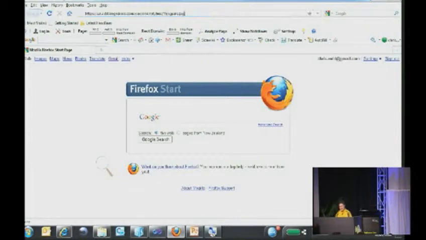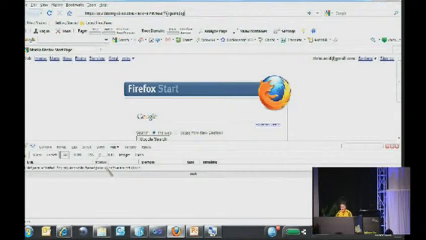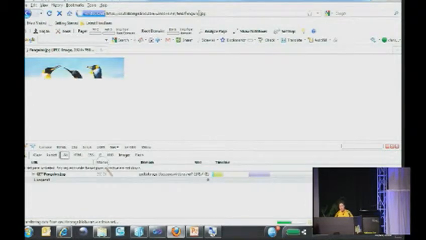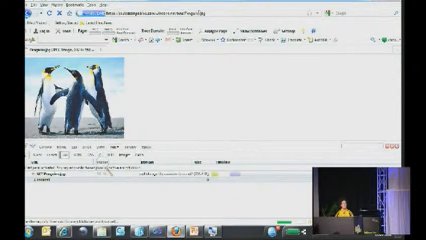Yes. We're going to use Firebug here, because we want to have a look at this network traffic. So I'm getting this from the blob storage endpoint, which is located in US South Central. So that's basically coming from Texas. It took 8.93 seconds to come from Texas.